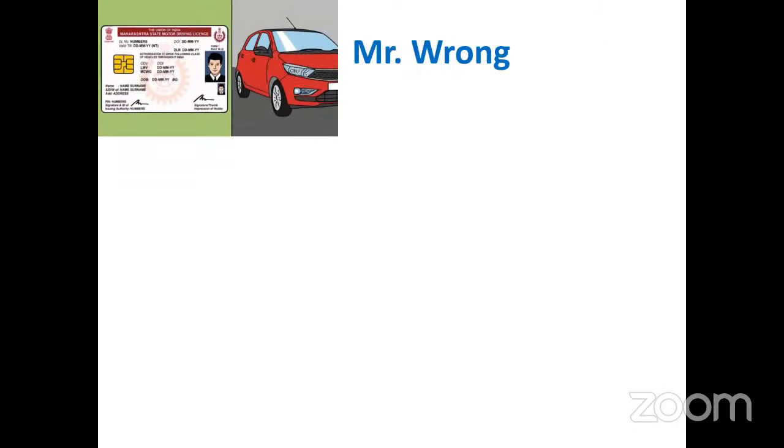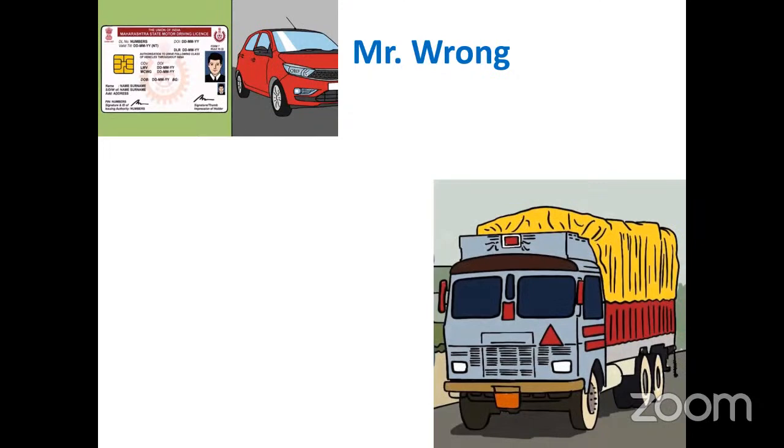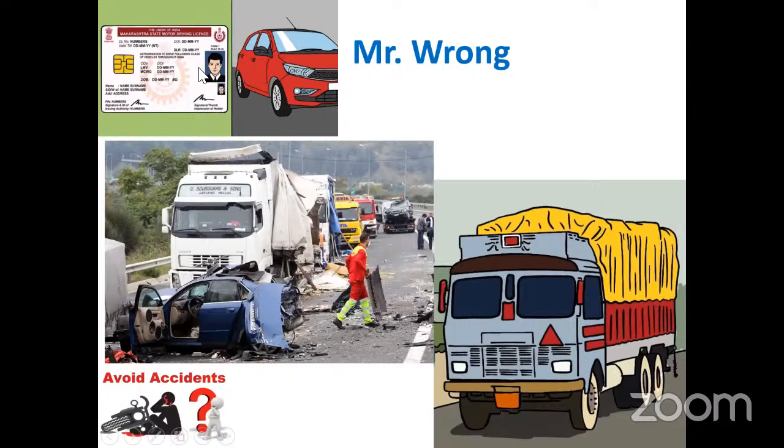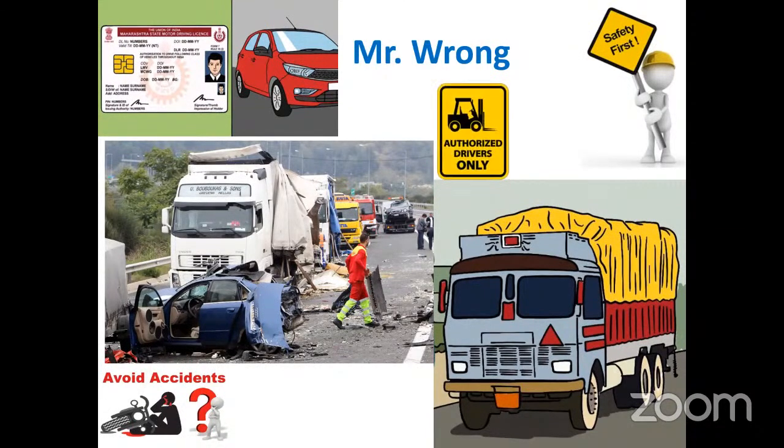If Mr. Wrong has a license for a car, but unfortunately he is driving a truck, now he is likely to have an accident. Why? Because he was licensed for this, but unfortunately he drove that. Now we also have the same tendency. We get a license for allopathy, but unfortunately start prescribing homeopathy or Ayurvedic, or dispensing Ayurvedic also, and then it becomes very irrational. So safety is first, and to avoid this, we have to know whether we are authorized for that or not. If you are not authorized, please limit yourself to your pathy.